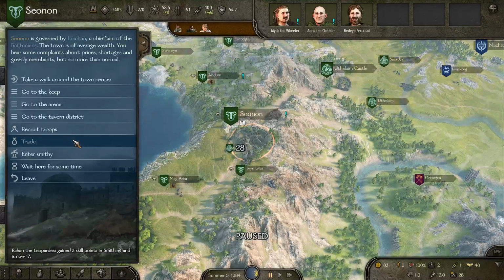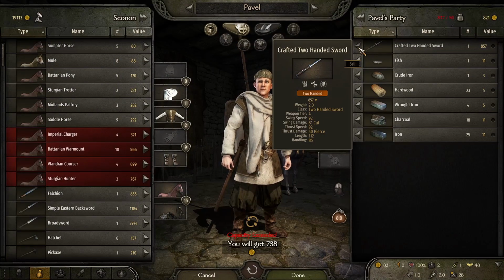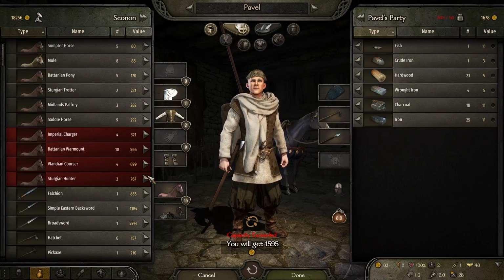And now we're gonna need to buy more stuff. So come trade again here. Maybe that blade wasn't as much as I thought it was. It did something wrong. Those didn't trade for as much as I thought they should have. It's all right.